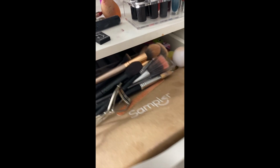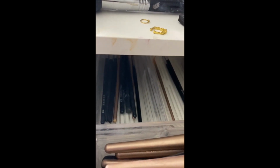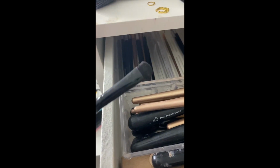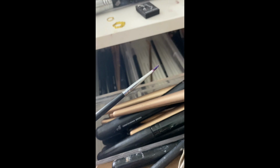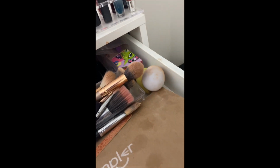Next, we're gonna go to the tall standing drawer set. So this is where I keep all my brushes. I've got them sectioned. So I've got flat brushes in the far left. In the center, I have kind of like detail brushes, so like small pointed liner brushes, eyebrow angled brushes, that sort of thing. And then on the far right, I've got all my blending brushes.